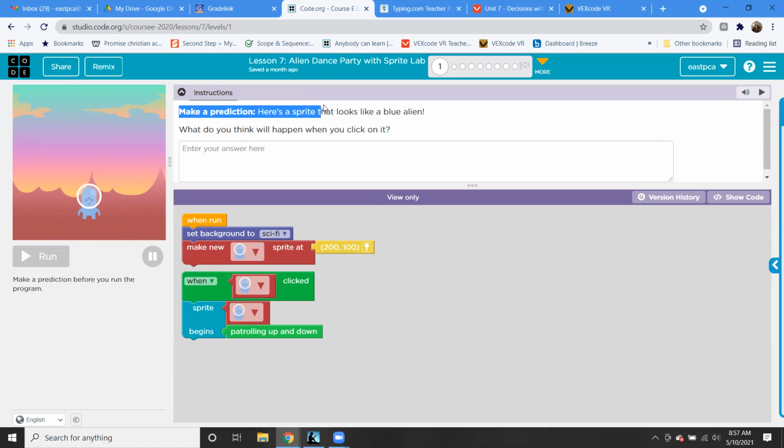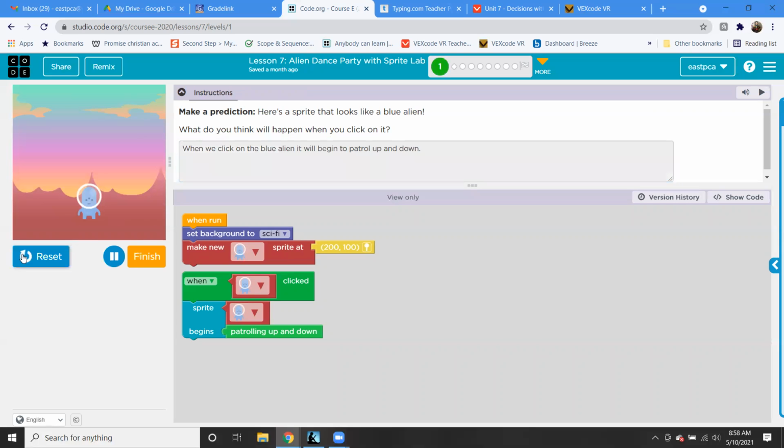So make a prediction. Here's a sprite that looks like a blue alien. What do you think will happen when you click on it? So it says, make a new blue alien sprite. When you click on it, it's going to be patrolling up and down. So when we click on the blue alien, it will begin to patrol up and down.